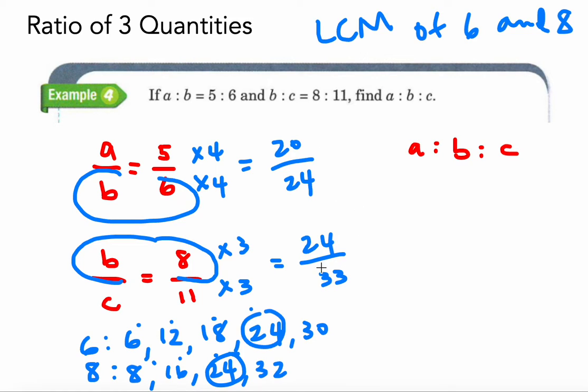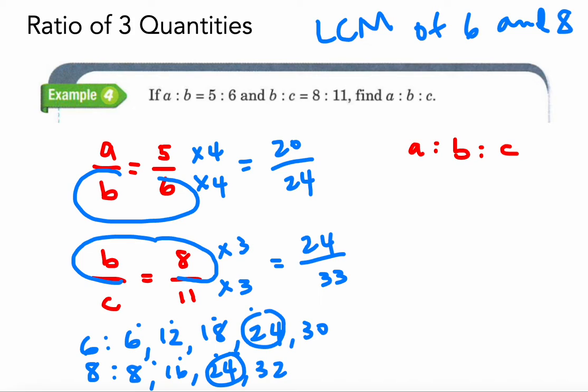Now this looks weird, right? Because normally when we're finding the least common multiple, we're looking for a common denominator. So we would normally see 24 on the denominator side, but this one's going to look a little different because B was written on the bottom for the first ratio, but written on the top for the second ratio. But you're on the right track here, so don't be confused. Okay.